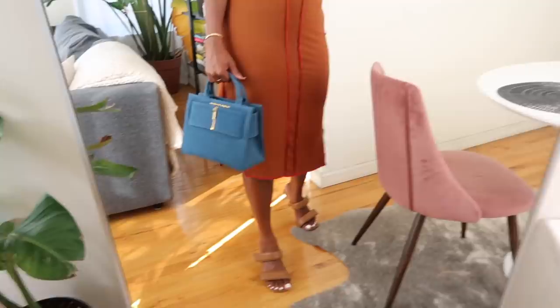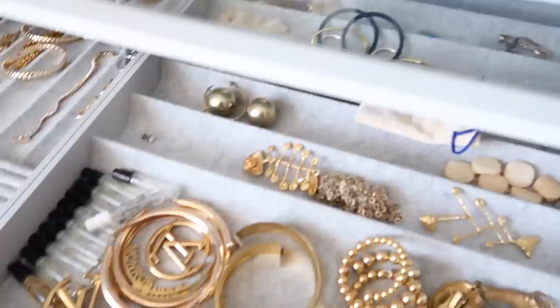I'm gonna choose a scent for today. I kind of want to be a little mysterious since we're going to a speakeasy bar where they make artisan drinks. So I think I know what I'm gonna wear, and then I'm gonna pack my bag for you guys, and then we're gonna head on down to get my nails done. All right guys, I think so many jewels in here. I'm gonna do an updated jewelry collection video soon for you guys.